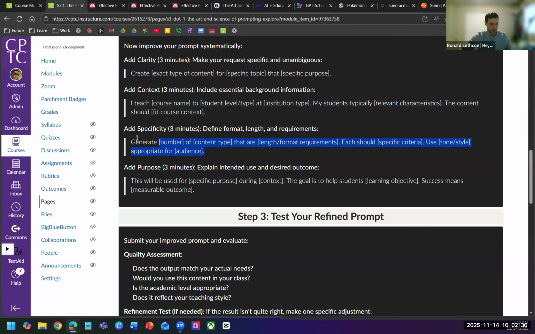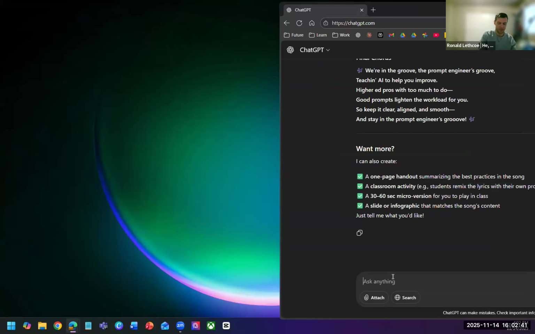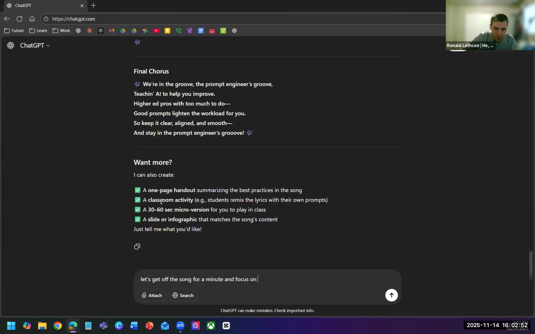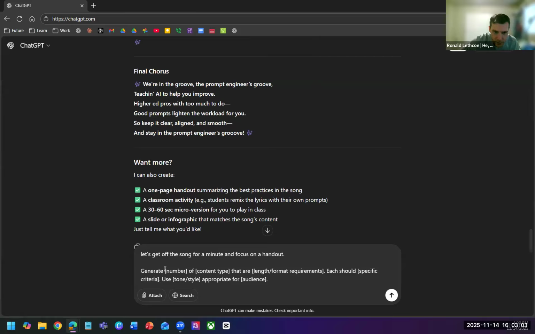Let's add some specificity. I'm gonna say let's get off the song for a minute and focus on a handout, job aid. Generate a number of content types.